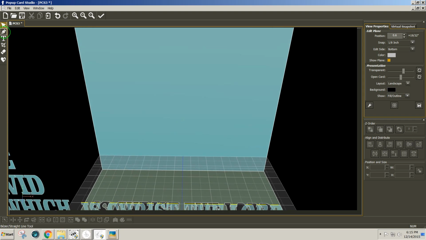What I want to do is click on the pen and then click on Auto Quad on the right side of the screen so that it'll draw me some lines automatically. You see the blue dashed line on the left and the red dashed line on the bottom.